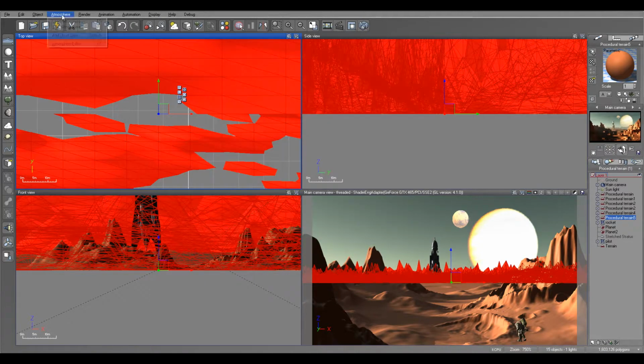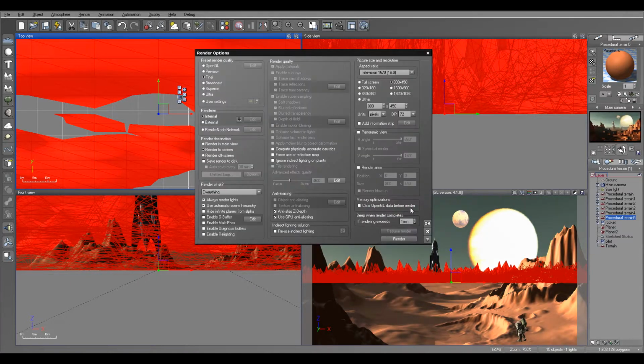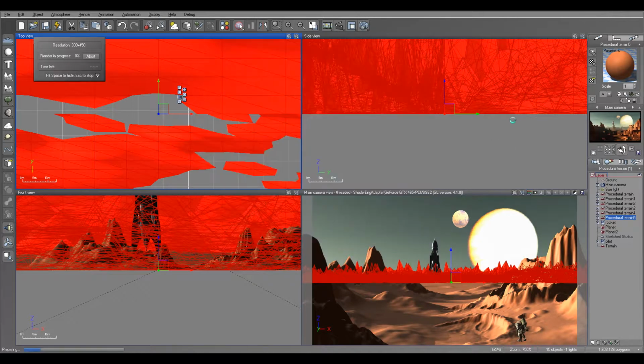Right here. Reduce a little more on the lighting. Okay, and I think we're ready for a final last-time preview.